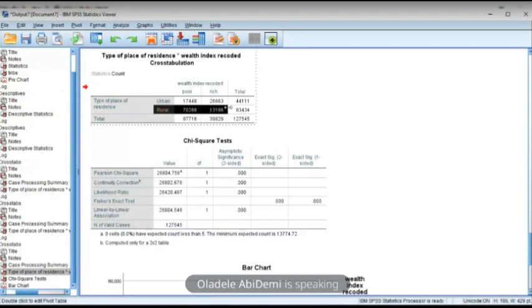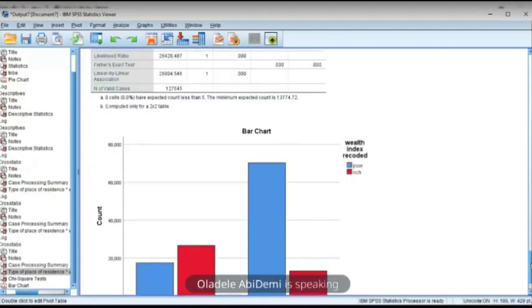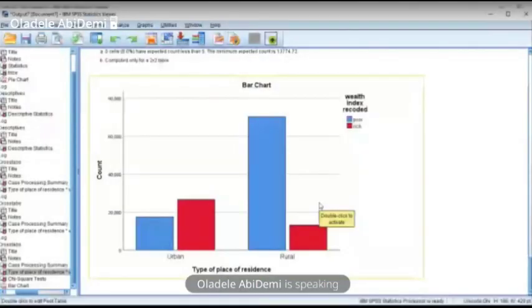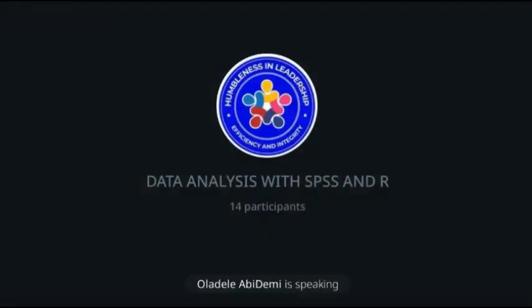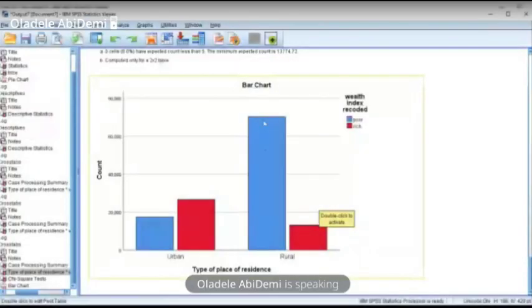Now, moving to the bar chart, it explains it for us just at a glance of an eye. The rural areas are colored blue, and we can see that the poor people have more frequency than the rich in the rural area, which implies that we have very much more poor people residing in rural areas than people that reside in urban area.